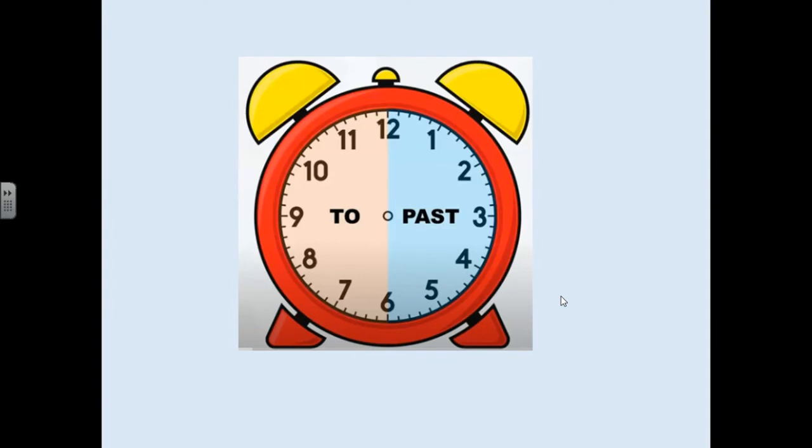Okay, now we are going to look at minutes to. So we are going to look at the red section of it. What we're going to look at is time, which is minutes to the next hour. So let's remind ourselves, when the minute hand is on 7, it will be 25 minutes to, 20 minutes to, 15 minutes to, or quarter to, 10 minutes to, 5 minutes to, and then obviously when it comes to 12, it's o'clock.